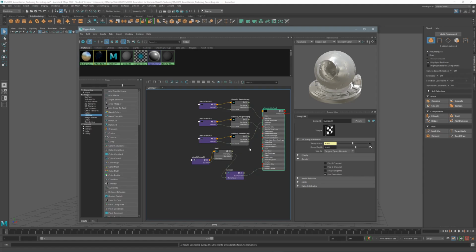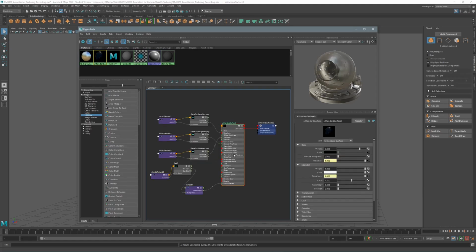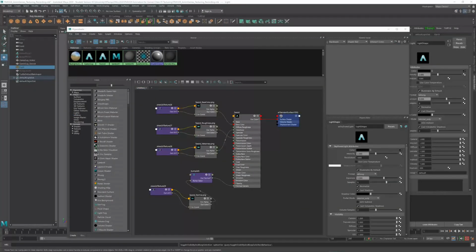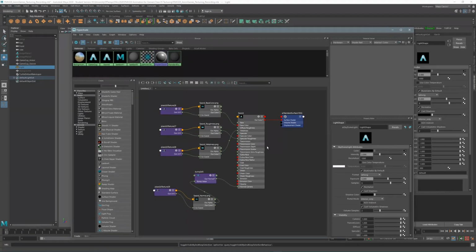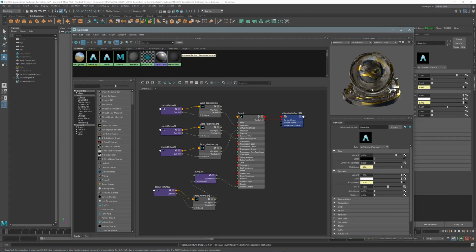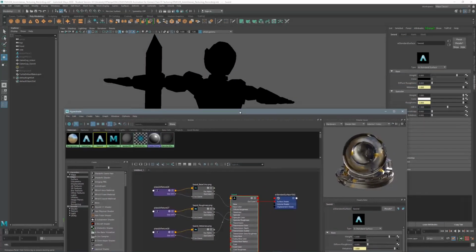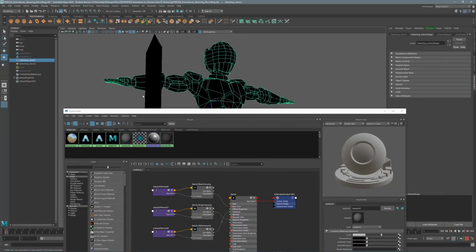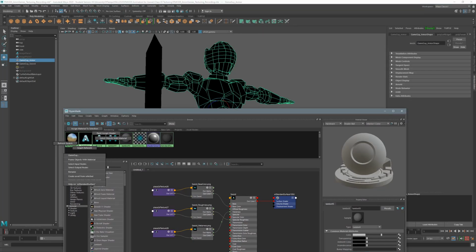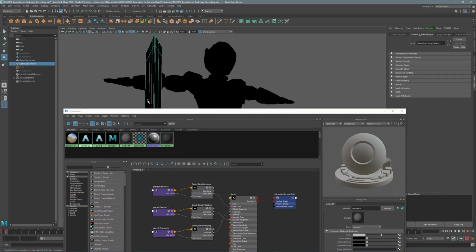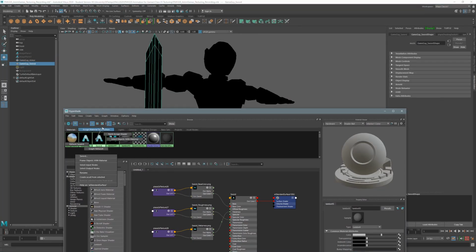So I'm gonna create the same thing for the sword and then we're gonna apply to the character. So I skipped the video and I created another Arnold material for the sword. So now we have the game guy material and the sword material. So now let's apply that to our character and to our sword. So first the game guy material and the sword material.